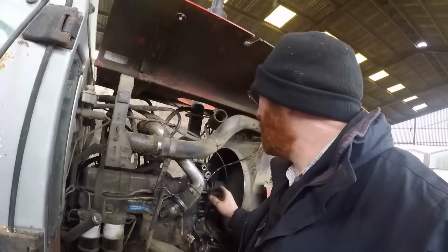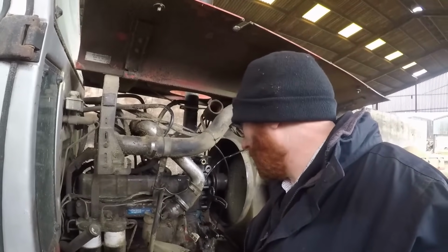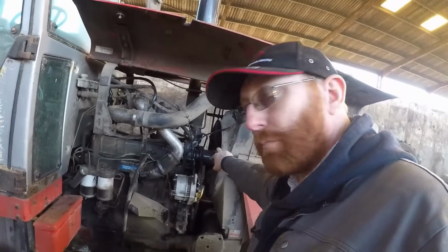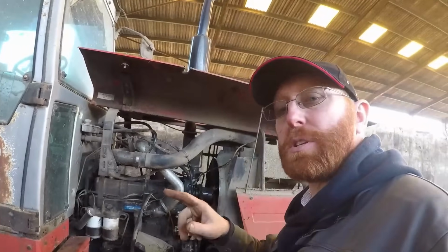Now what we've got to do is put all the bits and pieces back together, connect it all up. This has taken longer than I was expecting, but we haven't been on it full time. There we are. Anyway, right, let's do a bit more. So here we go, everything is back together. Pump is on, fan is back on, we've got our alternator back on and a new fan belt. We don't have any spare parts left over.